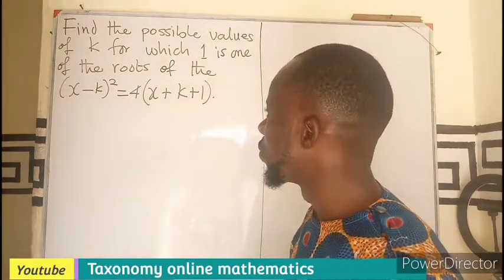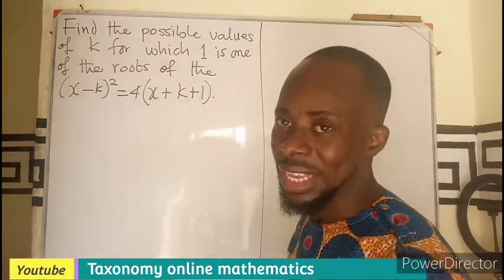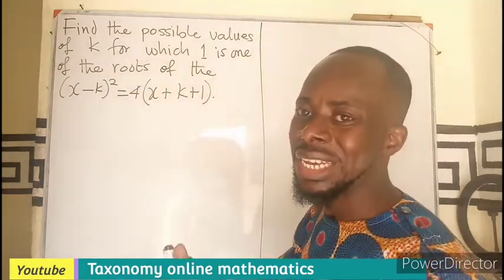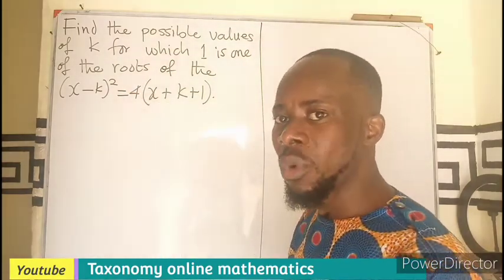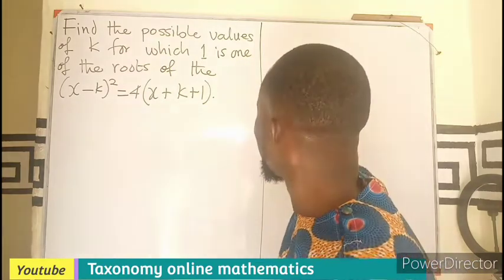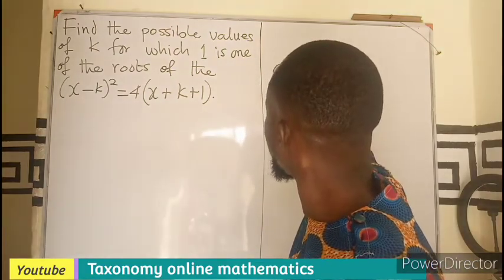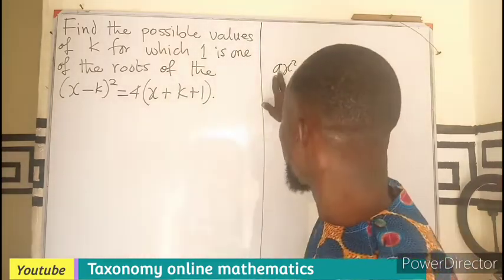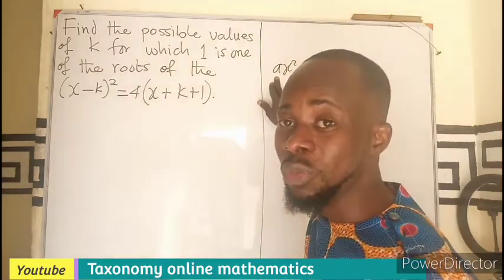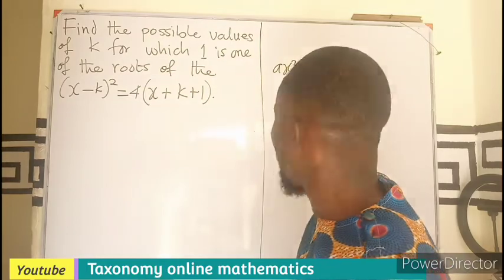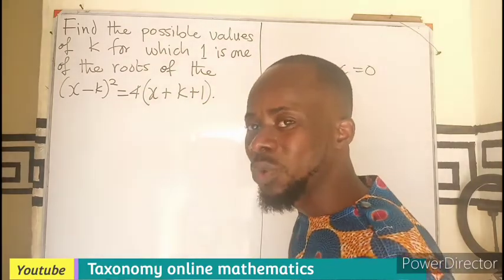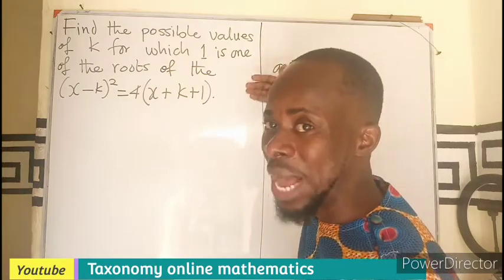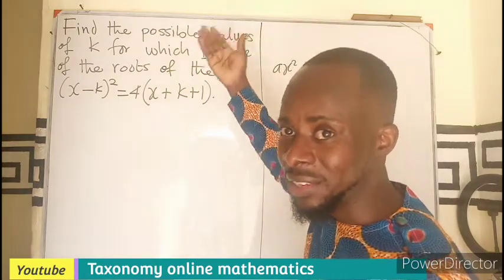So now for us to find the values of k, we need to express this equation to depict the general quadratic equation. We need to express this to look in this form so that we can take every number as a coefficient of x squared to be a. Any number that comes in front of x to be taken as B. Then any constant term without the x becomes our constant term, c.